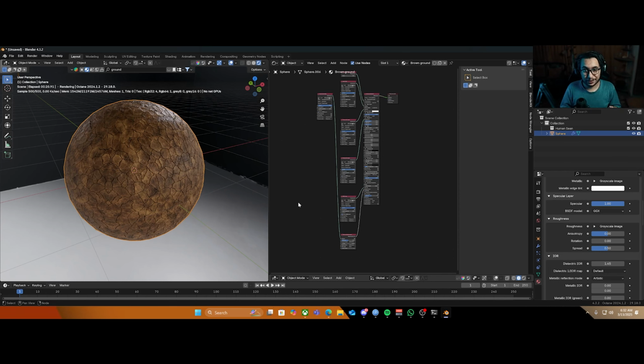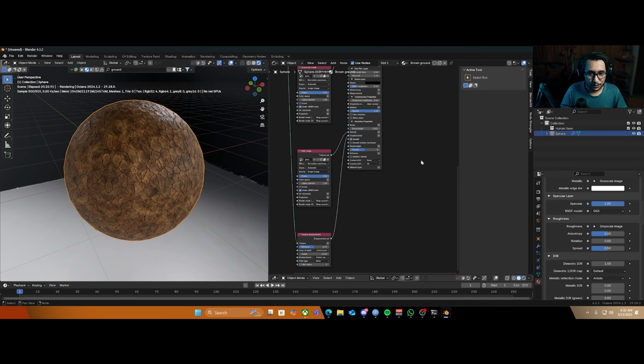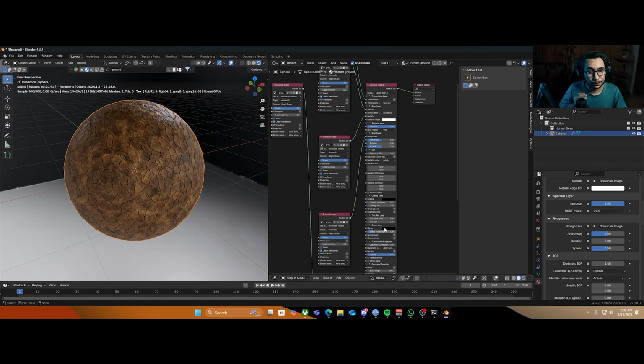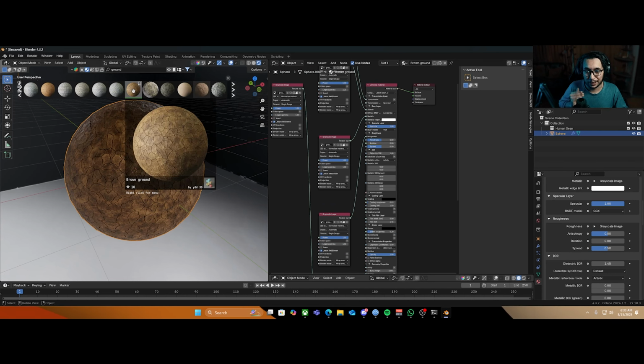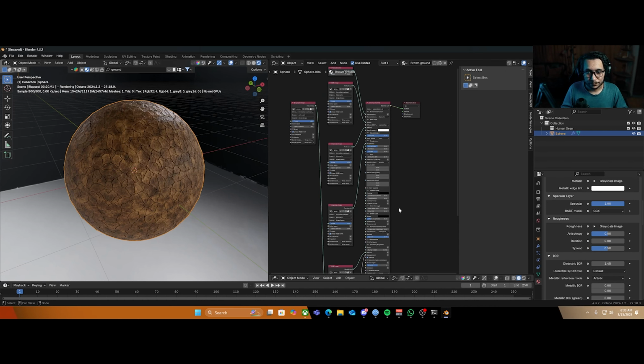But the thing is, how are we going to be using this in our practical examples? So, first of all, let's explore what layers are. If we come over here to material layer in our universal texture, and by the way, I did set up a ground texture that I found on Blender Kit over here, and this is the texture that I'm going to be using, brown ground, just to demonstrate what I'm trying to say.